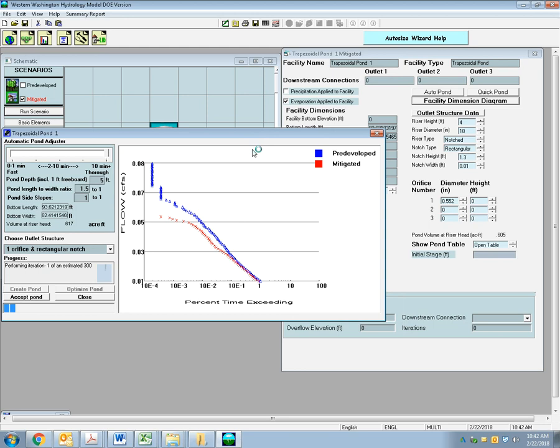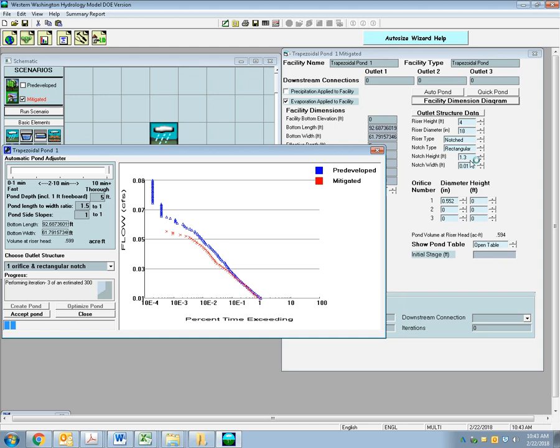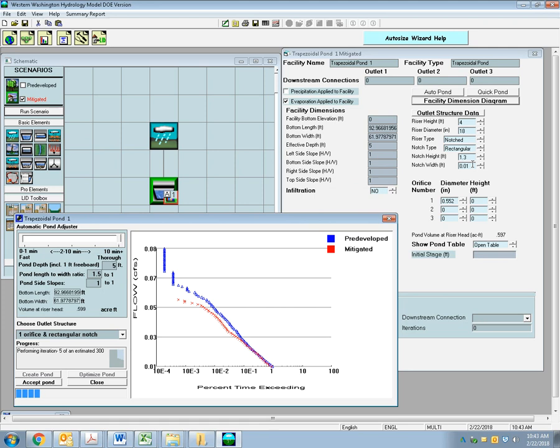Oh, here we go. It's even smaller. Great. So you can see they made this 1.3. They made that notch width way smaller. They made that a little bit bigger than it was before. Now, this low flow diameter orifice is a crucial piece of the design. Let's see, we're at 93 by 62. I did the pond side slopes at 1:1, which is not really advisable. So I'm going to actually change that to 3:1. Oh, that's pretty quick.